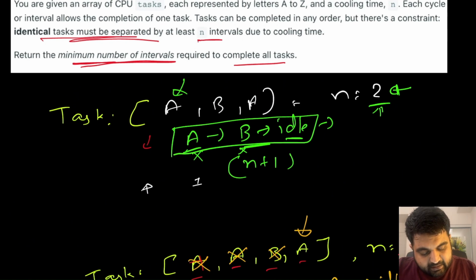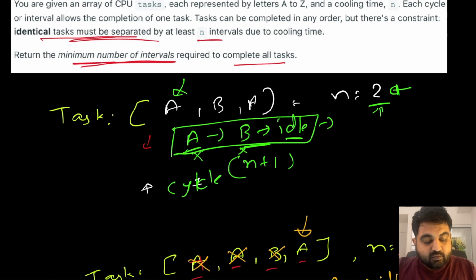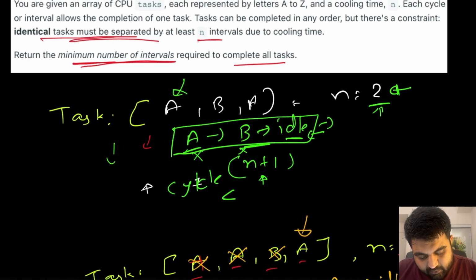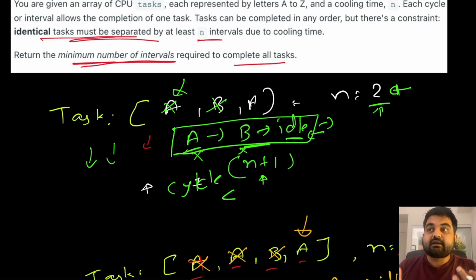as part of one cycle, because in one cycle we can only take unique characters, and if we have fewer unique characters than this one cycle, then we will have to use idle cases. So which means if we have unique characters, we can simply reduce the values of those unique characters. In this case, we got rid of this 1A and then 1B. So we are basically reducing the values. Let's say if this one was C, then we could have just reduced C, but we don't have C. So we still have A.